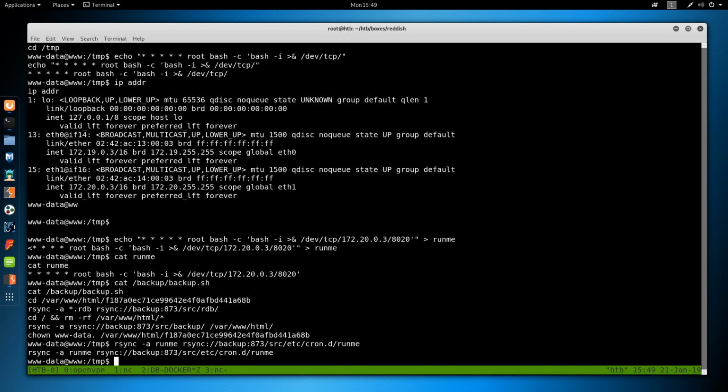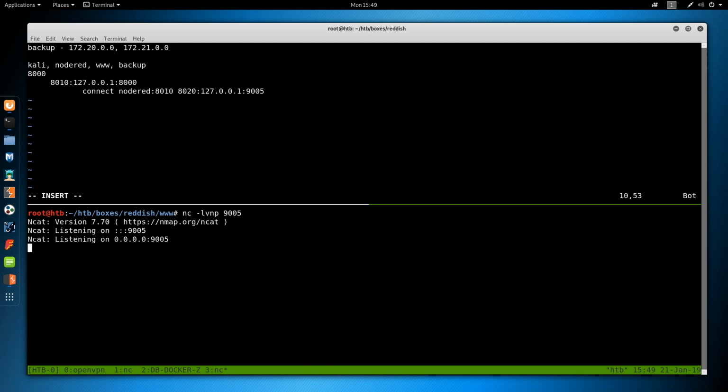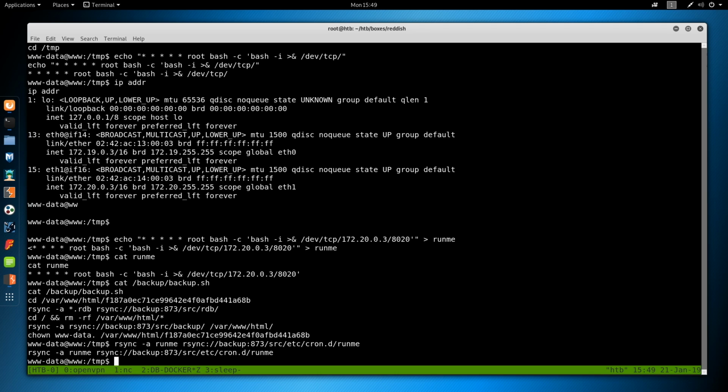Looks good. And we can sleep 60, and within 60 seconds we should be getting a shell. So just looking at this, 20.03, 8020. Oh, shoot. Where is this echo?